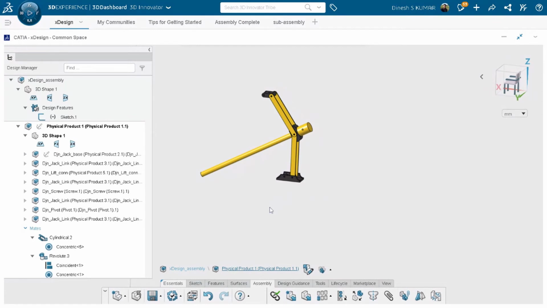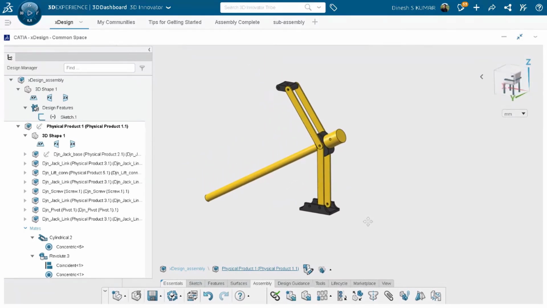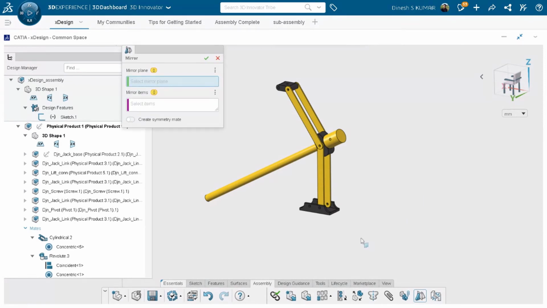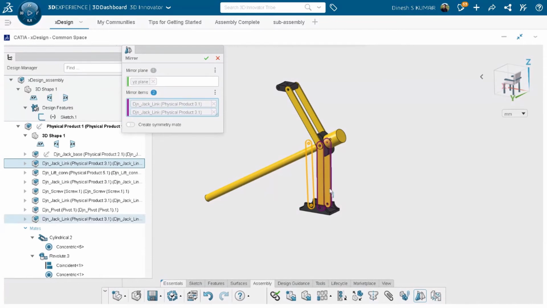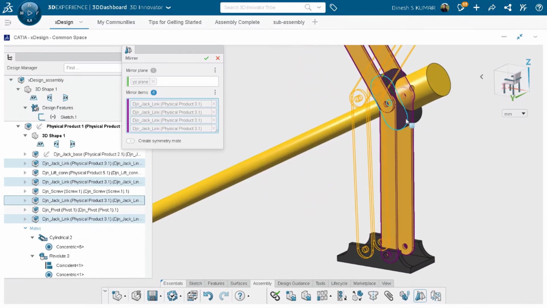There is a lot of stuff to do here. One thing is that you instantiate every component and then create mates. But in xDesign, you can just use mirror with symmetry to replicate it quickly on the other side. So choose the YZ plane as the reference plane. Then you just have to choose the components you want to replicate: these four links and the center pivot, this one.